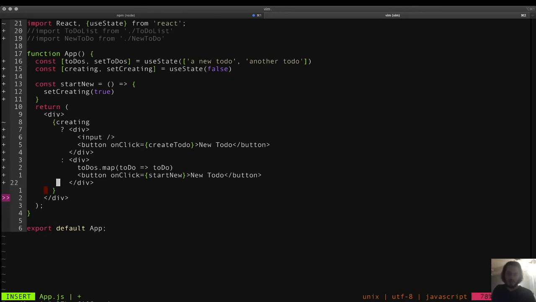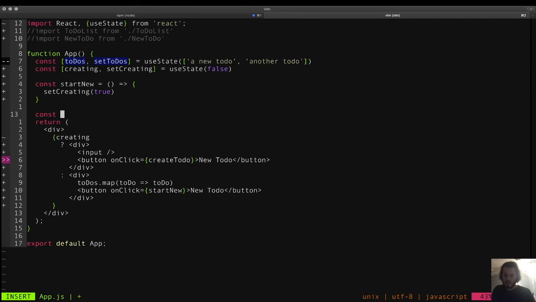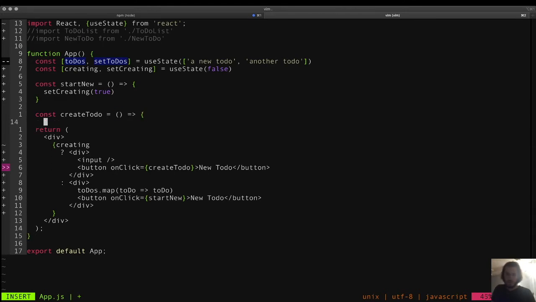My JavaScript interpolation right here. Yeah, it's looking rough. Yeah, there's nothing called create to do yet. Let's go make that, just to make that stop complaining.